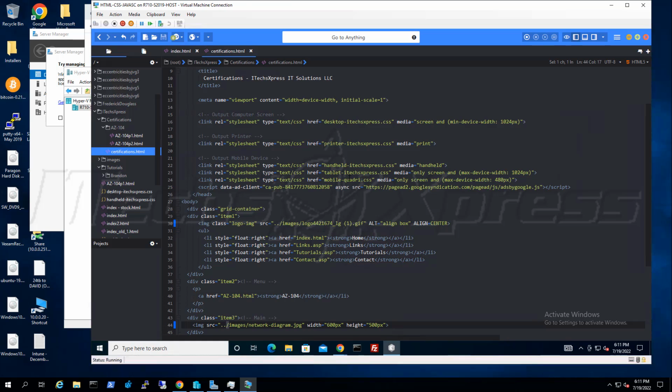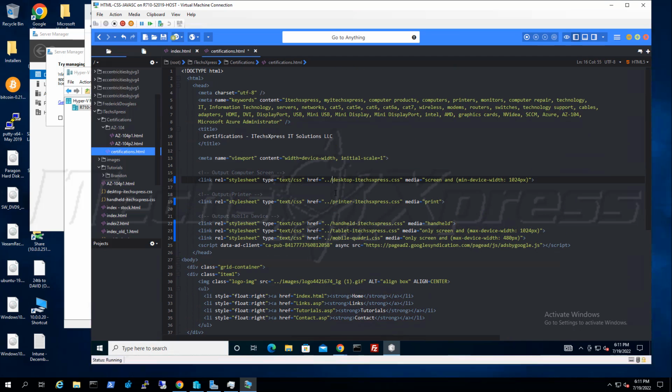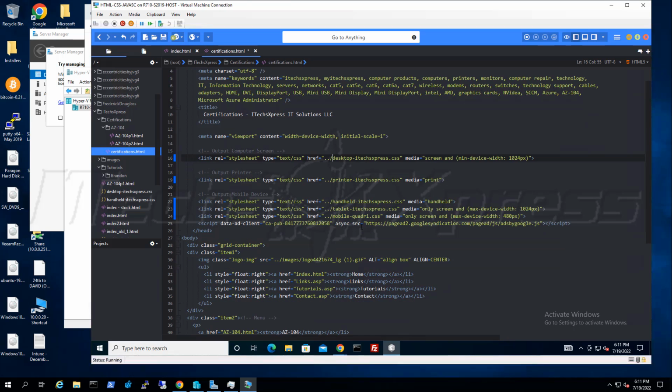Which means that now I need to do the same thing for my CSS, which I'm gonna copy and paste there, there, there, there, and there. I believe that should be about it.